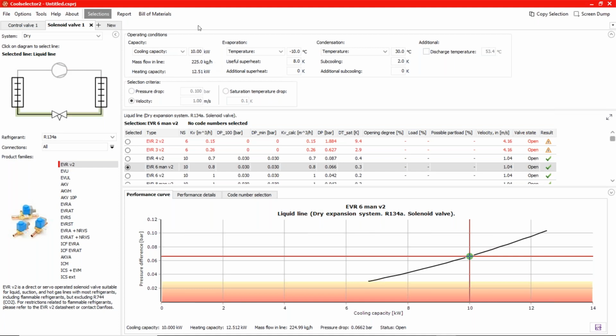Now, on top here, you can see the operating conditions that will be used to calculate the specific cooling or rating capacity, and the evaporation temperature.